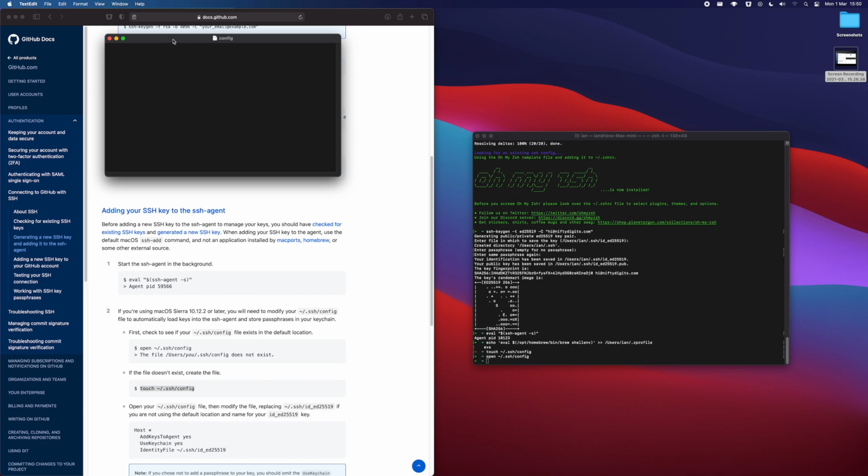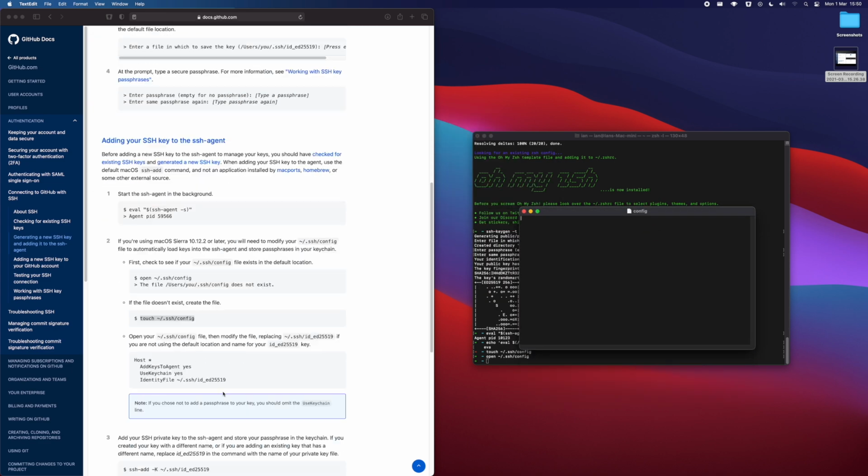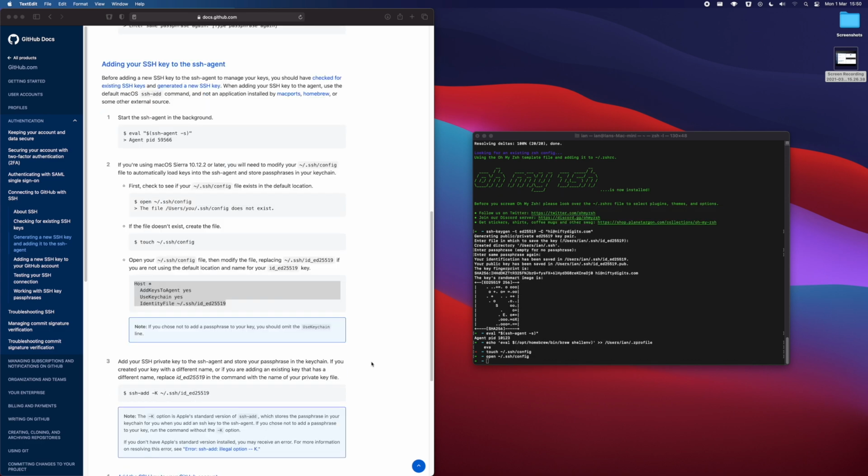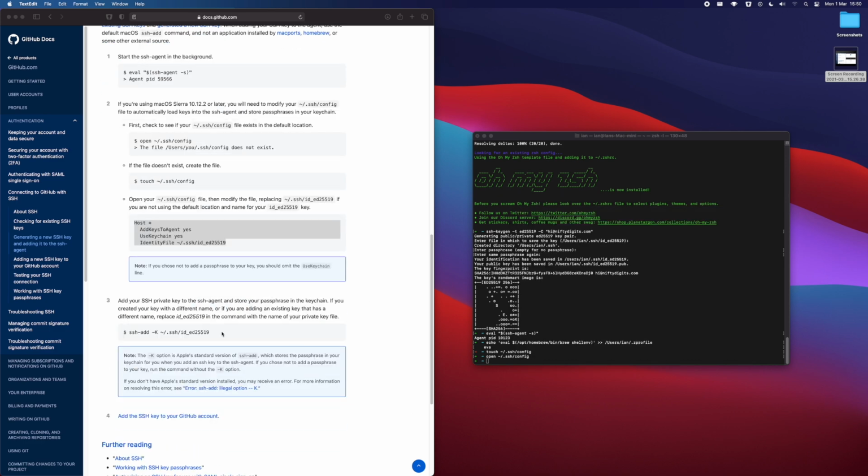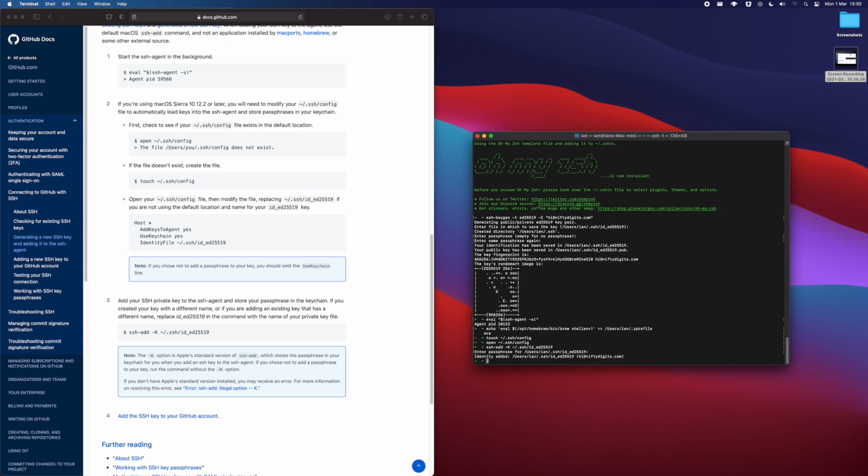Now I can open it and insert what I'm being told to. There you go, cool, done. Add your SSH private key to the SSH agent and store your passphrase in the keychain. Cool, okay. Cool, all done. So we've got our SSH key.